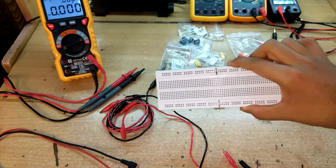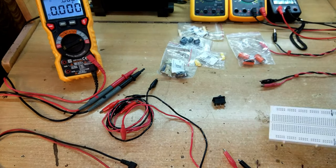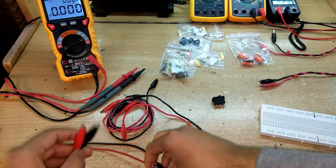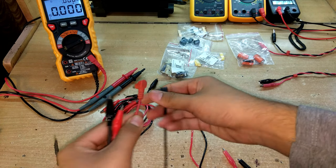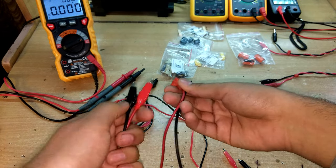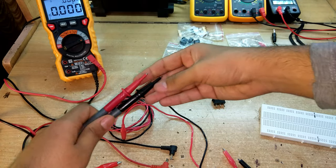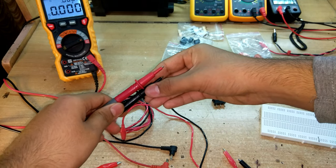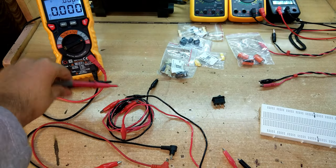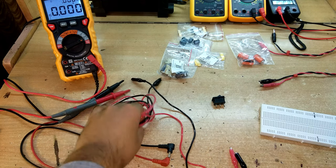You're also going to need a breadboard. Of course it's really easy to wire everything on a breadboard. And you're going to need some multimeter probes that have alligator clips on them for easy connection. I've made them myself, because we can use this type of probe, but it's a pain to hold it on the capacitor. It's just better to have alligator clips. And here's some more wires.